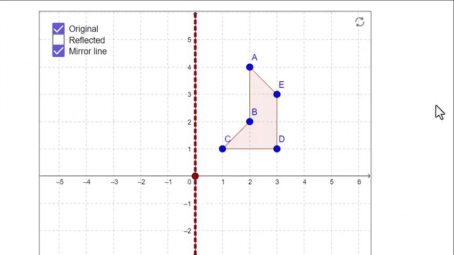Then the next concept, or the next transformation, is a reflection. A reflection is really important in elementary math because in elementary math, you work a lot with symmetry. And symmetry is essentially, well, I guess there's actually two types of symmetry: there's reflectional symmetry and there's rotational symmetry, which are the precursors to the reflections and rotations that students will be doing later on in middle school and high school geometry. So, reflective symmetry is basically when you reflect the shape across a line.